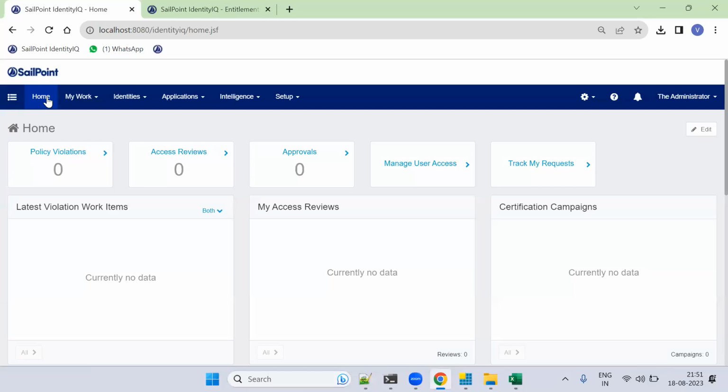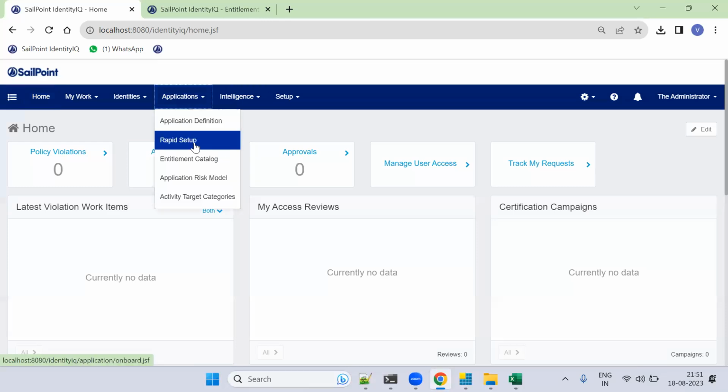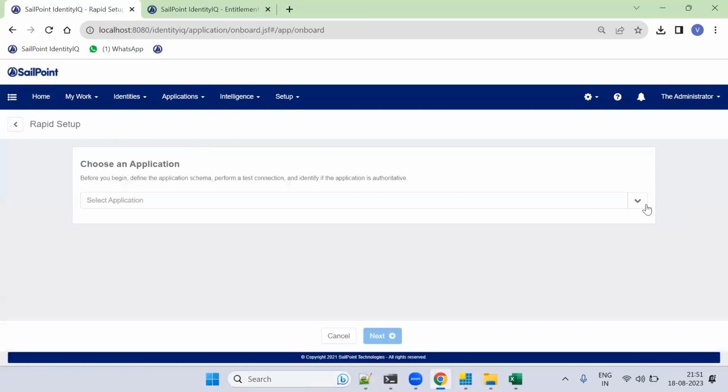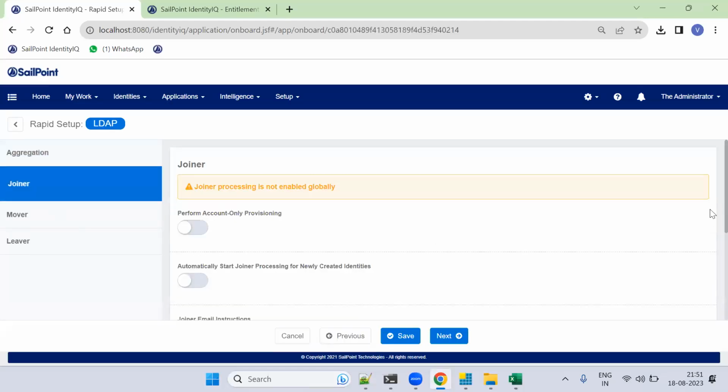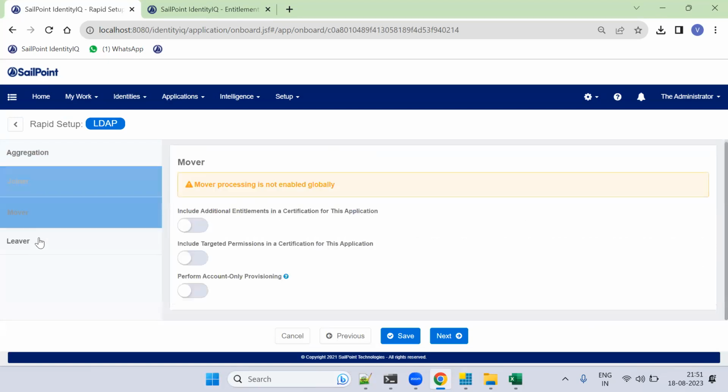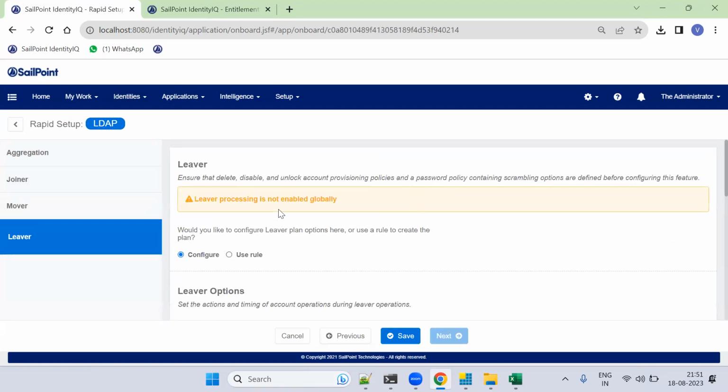So what rapid setup does is it gives you a framework. For LDAP, for example, what you want to do with my joiner, just select this option here in the UI. That's it. No coding, no workflow, nothing. Everything is pre-built by SailPoint. So this is used when you use the complete JML process, joiner mover leaver. Otherwise, one part of rapid setup you cannot use.